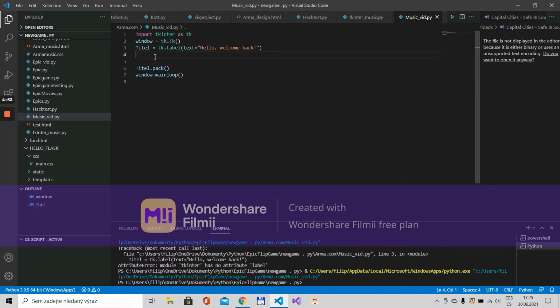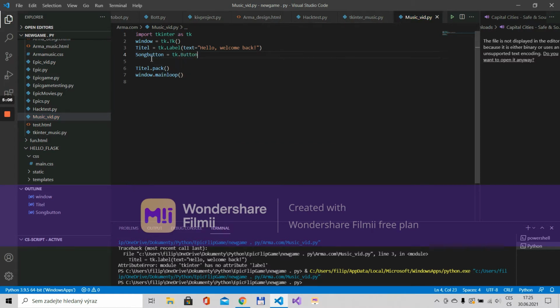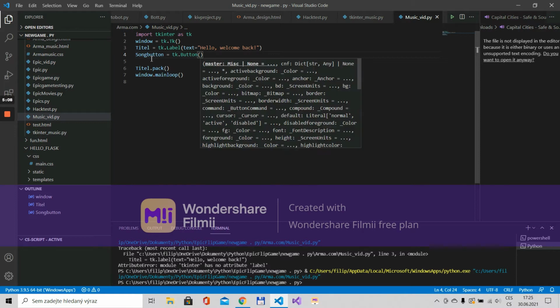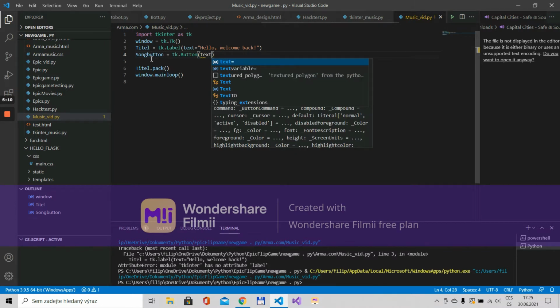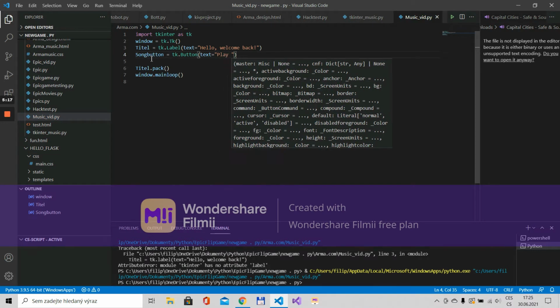So now we'll create song button is tk.Button. Again, we'll add text is play song.